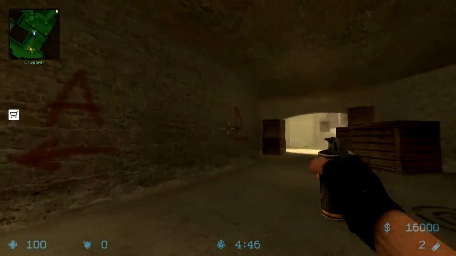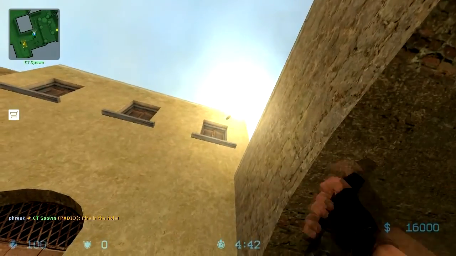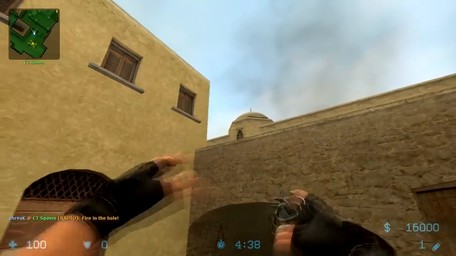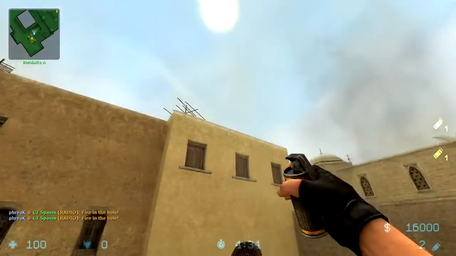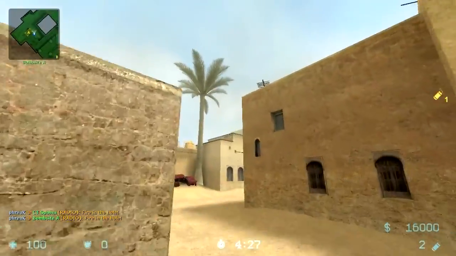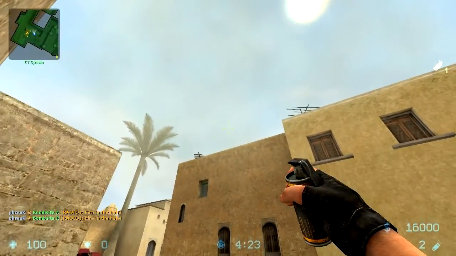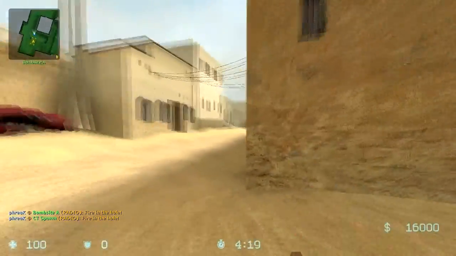Basically, if a team's rushing up cat, I like to throw this flash right here. Toss it off the top of the wall, that'll blind people on cat. Also, throwing it like that is really good. You can also throw it over the wall. And if people are rushing long A, rather than throw a flash like this, which is easier to dodge, I like to sometimes duck, and I'll just click real fast and pop it over the wall there.